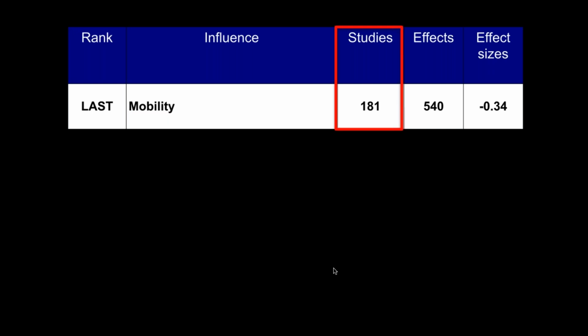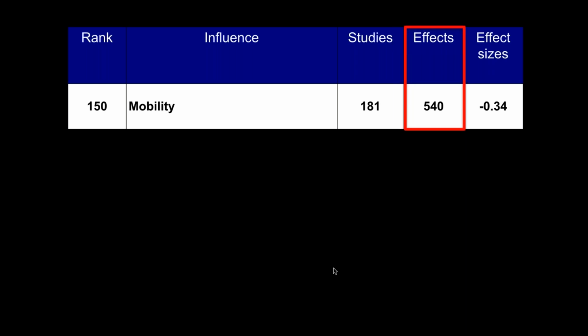Nothing we can do about that, but I want to dig into this one specifically. But it's always last. It's the worst thing that can happen to a student. And the average of the 181 studies, and what I'm highlighting here, is that there were 181 dissertations. That means 181 large-scale studies to get to that negative 0.34, which is 2 years negative growth.